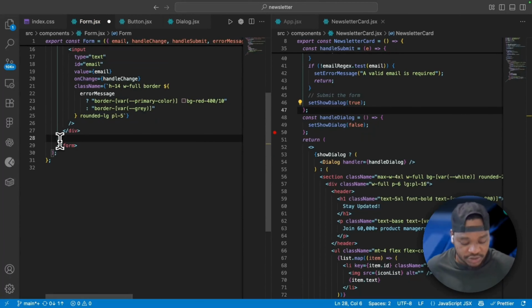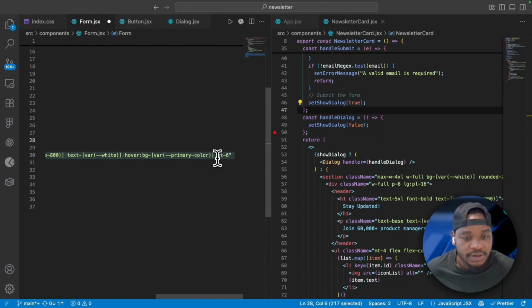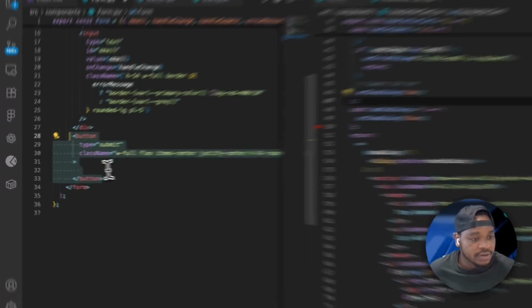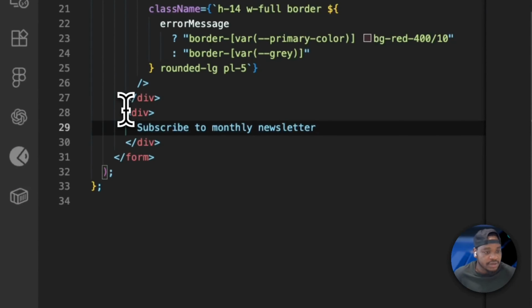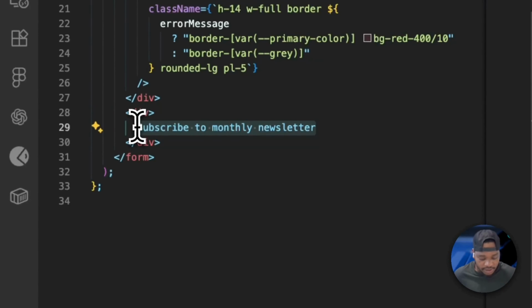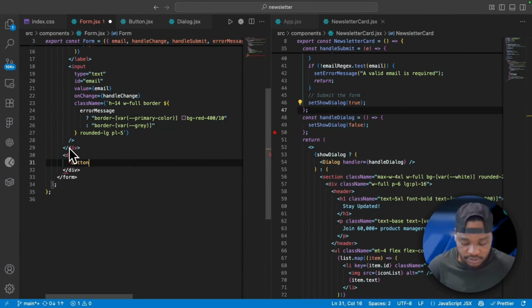Did it have any margin top or anything like that? So I can see if I need to, yeah, it had a margin top of 6 here. So I'll just wrap it inside a div. Oh my. Okay, and I'll call button, and text is going to be this.